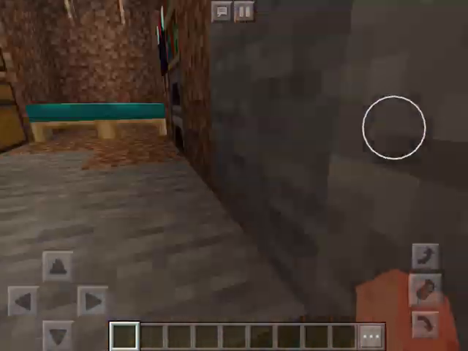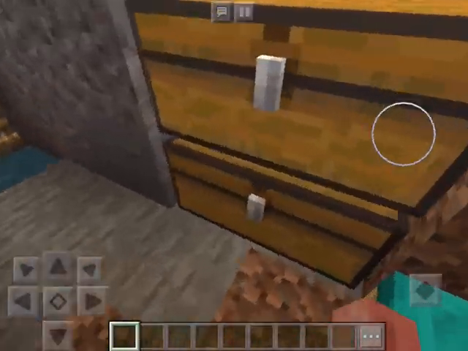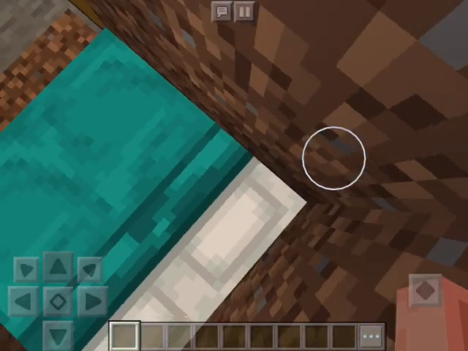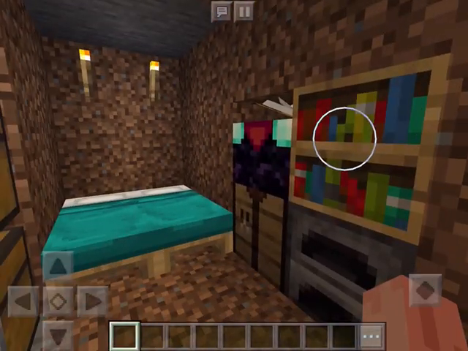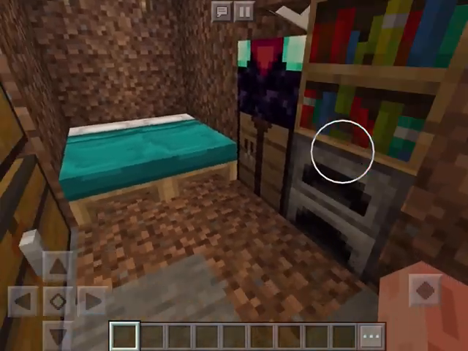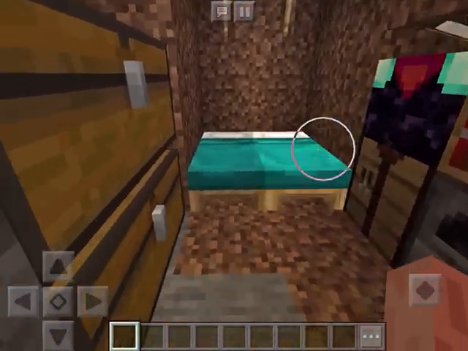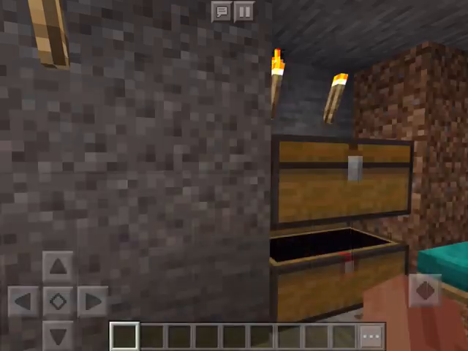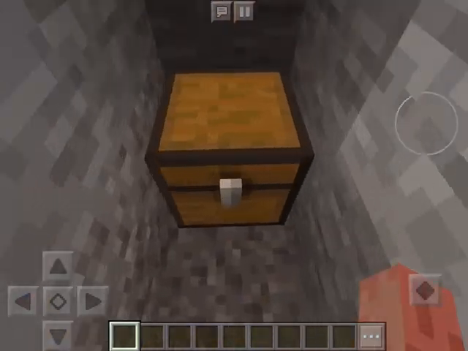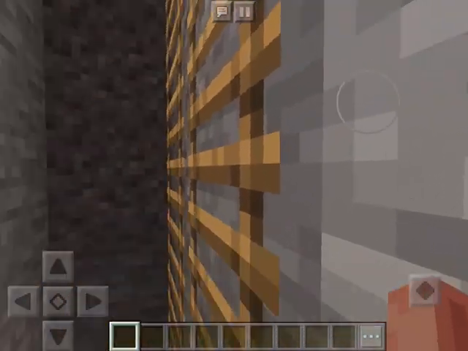Cool, I have a chest. So you land in some water just in case you need some safety. And I have a bed, library books, a furnace, a crafting table, an enchantment table. I also have a chest and another chest. But I have something secret over here, which is like a special chest.